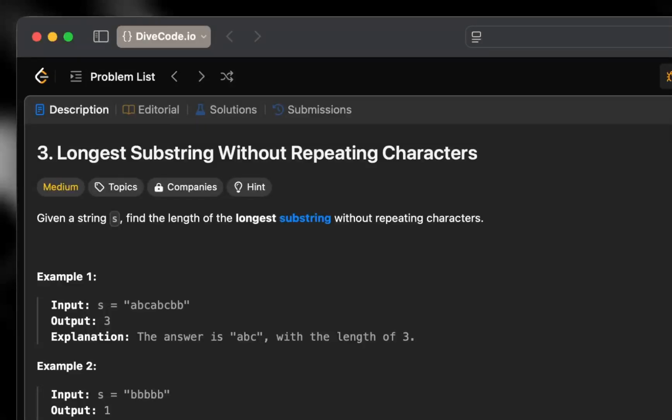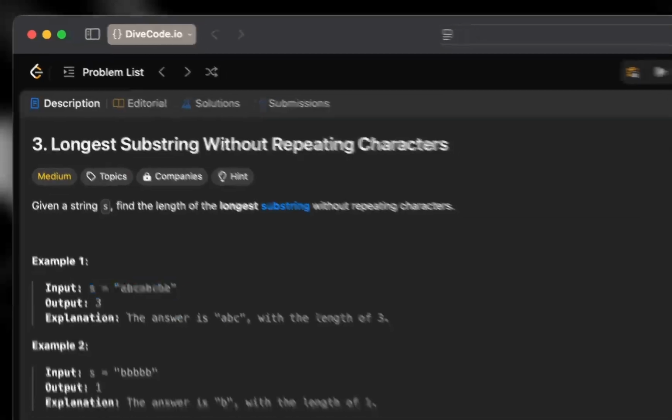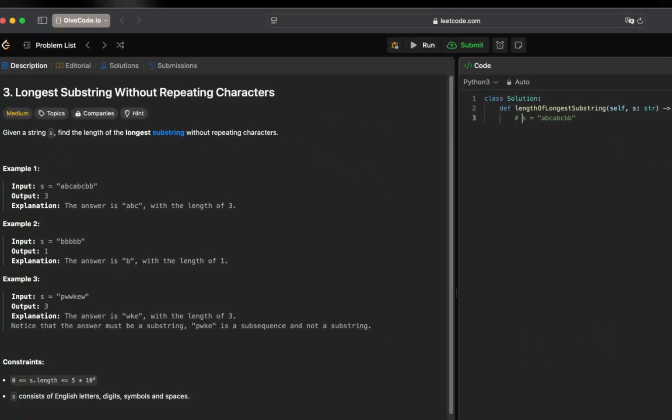So what is a substring? First of all, is it contiguous? Let me take this first example here. When we say a substring, is it A, B, C together, then B, C, A together, like this? Or can it be B, then A, then B, like, could we have spaces between the characters forming the string?